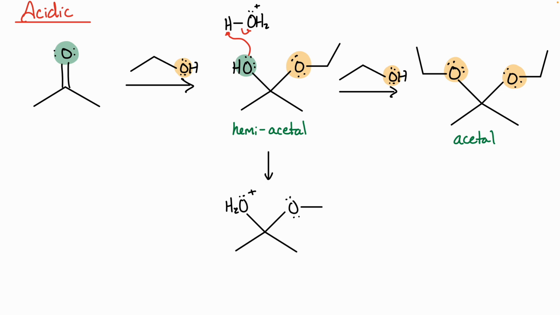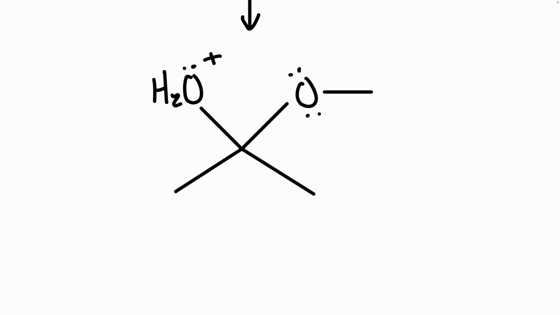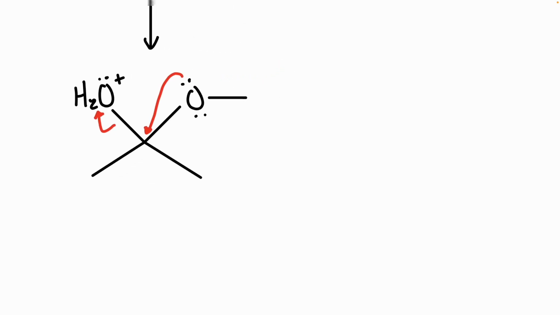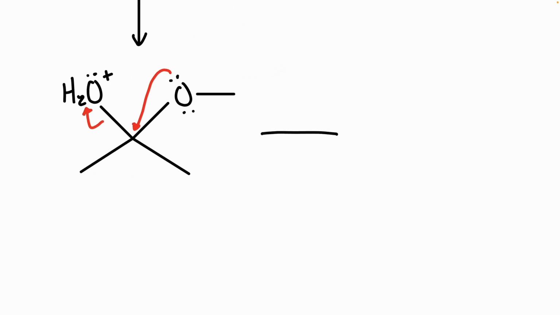Okay, so now where do we go from here? What is it that kicks off that leaving group? This is probably one of the more surprising mechanism steps. What is the impetus for kicking off that leaving group? Where does that come from? Well, this tetrahedral carbon is kind of all blocked up. It's hard for a nucleophile to get there to just kick off that leaving group. It's actually this pair of electrons on that oxygen that comes back down and kicks off that leaving group. So everybody take a second and draw me my product here of this step.